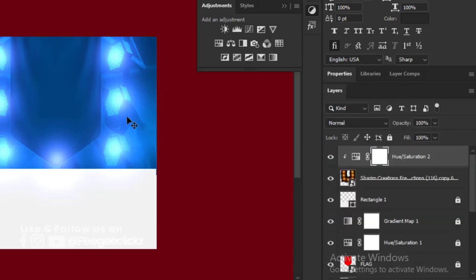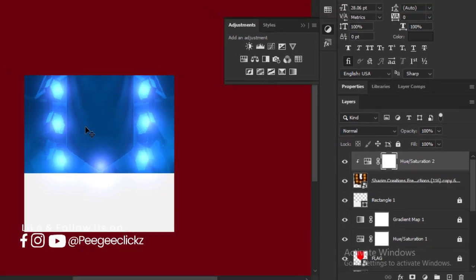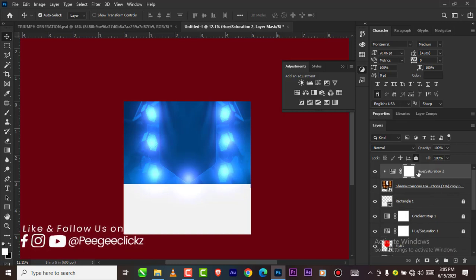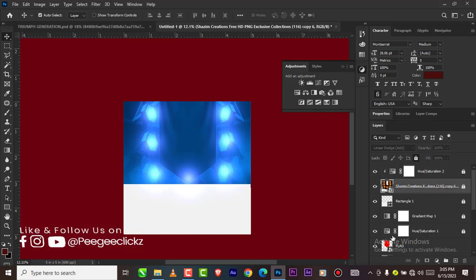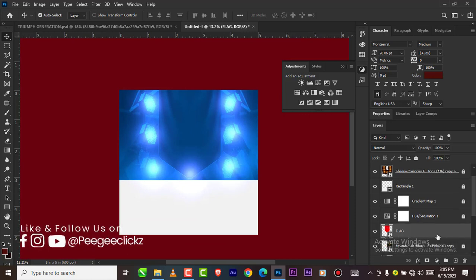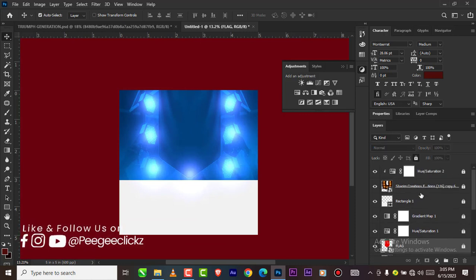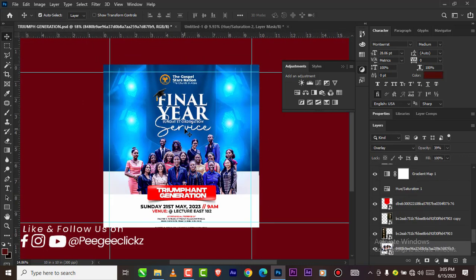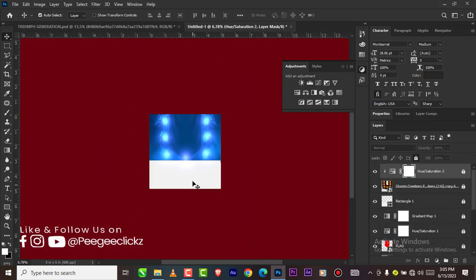Then you can see now how the work is. With what I'm seeing, my flag is not in the middle. Then after I've done that, make sure you lock it so that they won't move. This is my flag. Let me push it a little bit. Alright. So you can see how this is. So let me lock it again. Then after I've done this, let's see it. This is the work. Then the next thing I'm going to do is to bring in this ripple.